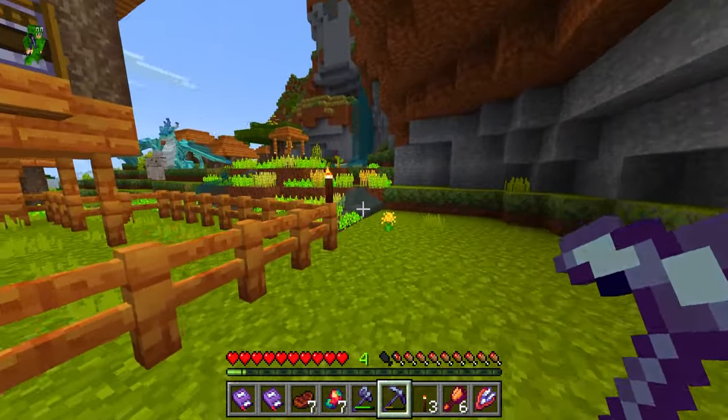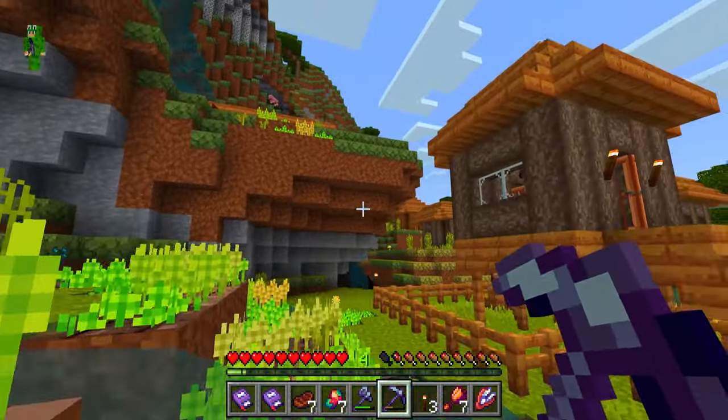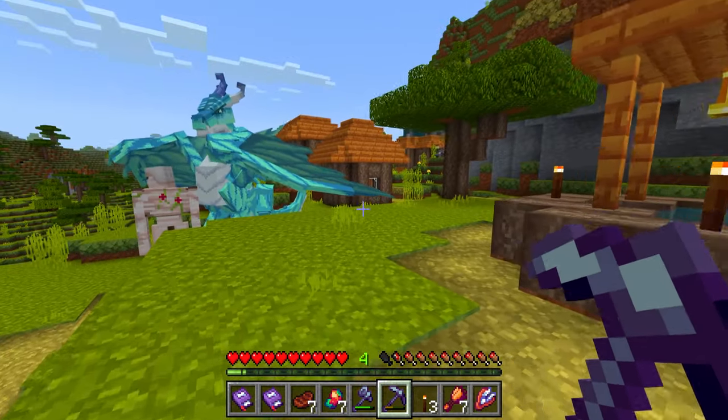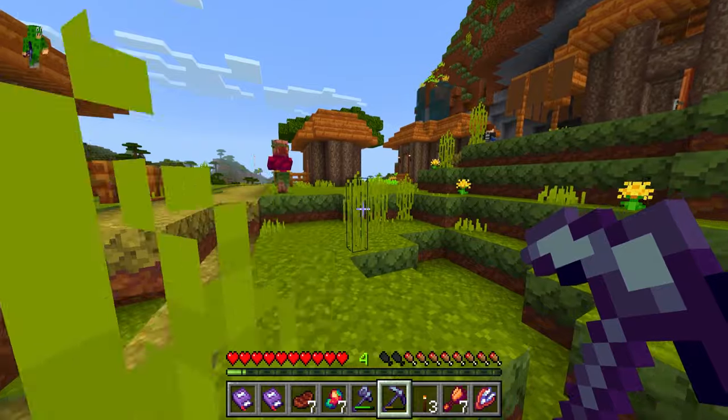But where are you two? I haven't seen you in a while. I'm in a little... Look at this little mine here. Look over here. I keep saying look over here, and you guys have no idea where I am. I'm staring around. Oh, hello. It works. Here's me. Here's me.